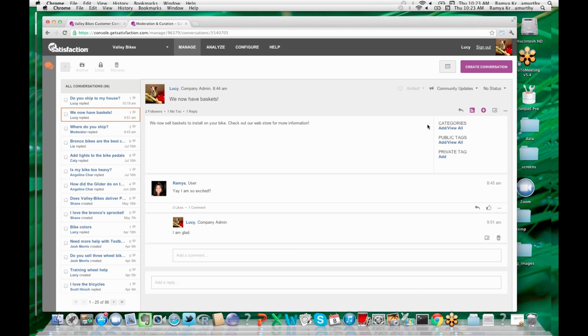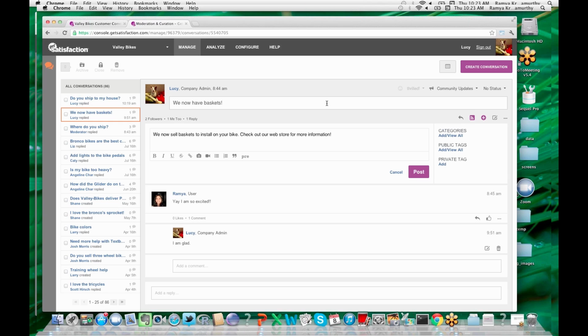So again, to edit the topic at the topic level, we just click on this little icon that looks like a pencil and a piece of paper. I have the ability to edit the title, or I can actually edit the details of the conversation. So we could say, like, they come in green, blue, and natural. And then go ahead and click post. It is a best practice, especially since we've already had someone comment on the conversation, to add a note down here. You could put it in italics that says updated and then the date.